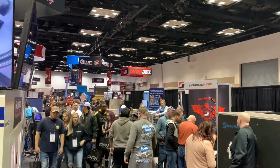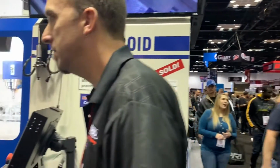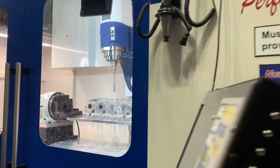They call it Machinery Row at the Performance Racing Industry Show. There is so much to see. Stay with us in this video because we're going to give you a taste of it. We have an individual here from Centroid. We also have the world's quickest and fastest motorcycle drag racer, Larry McBride, Nitro Harley racer, Bagger racer, Michael Beland. Guys, let's learn a little bit about all this incredible machinery.